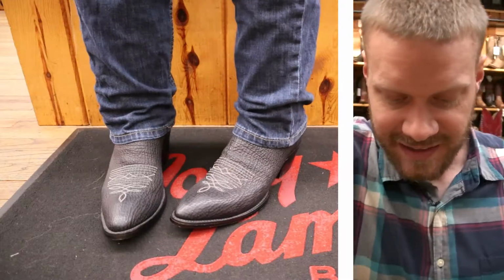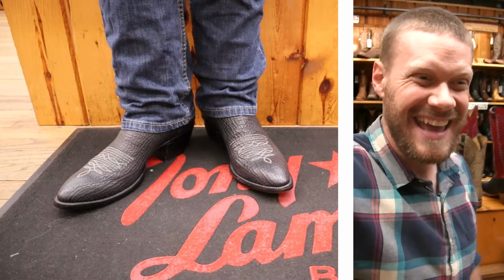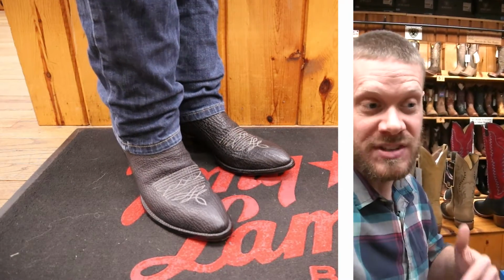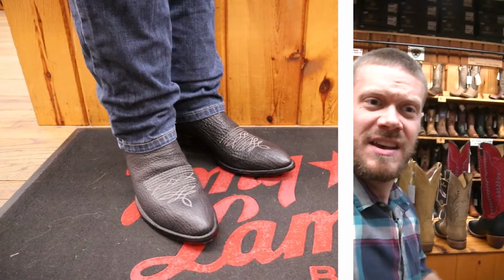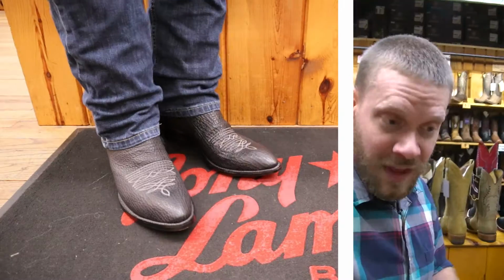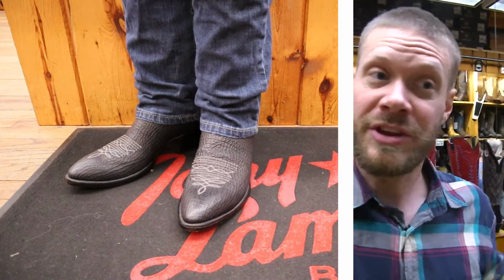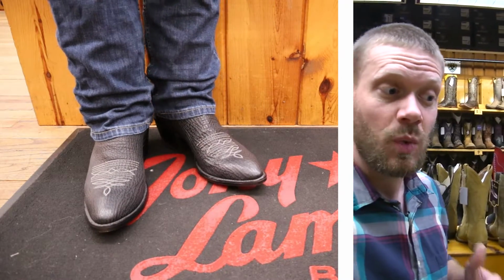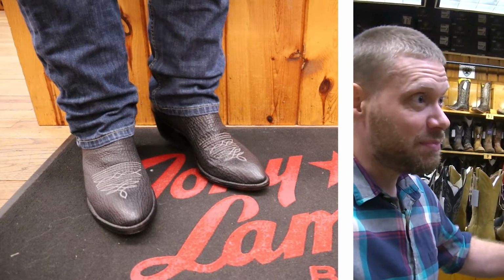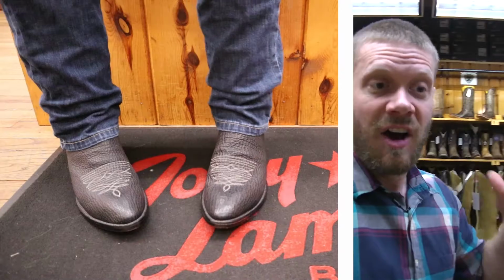All right, guys, I got on the Hondo sharkskin model number 3008 right now at Wall Drug, and it feels incredible. Sharkskin is supple, right? It feels good. I like the single stitched welt R-toe as well. You don't see very many Hondos with R-toes in stores nowadays. Pretty much this is the only place besides Kleinschmidt's in Missouri that has R-toe Hondos.